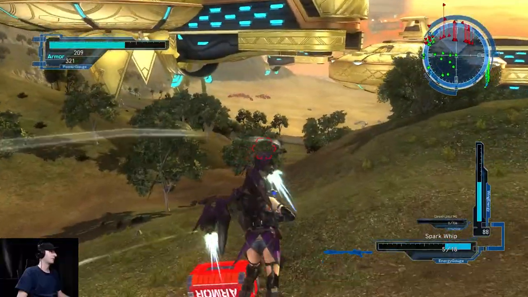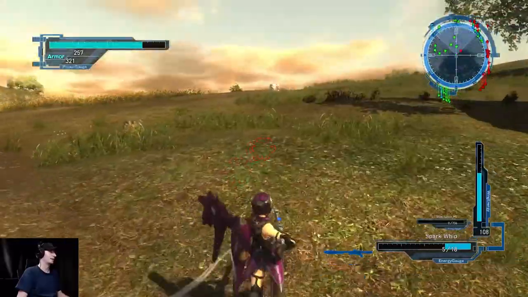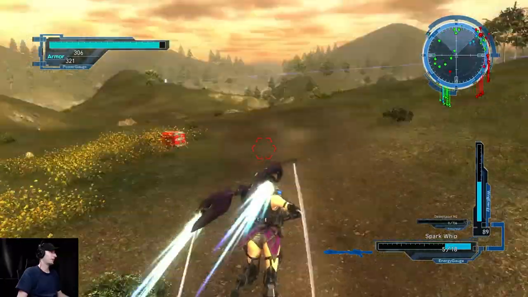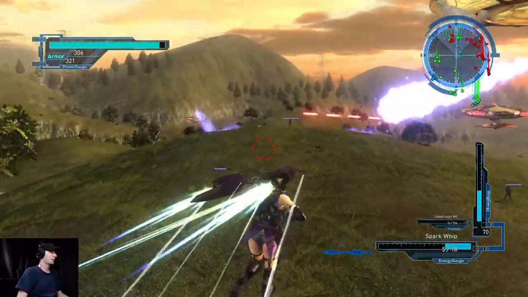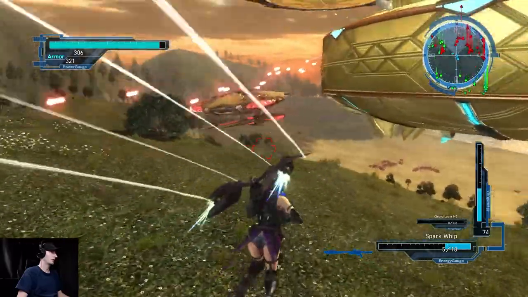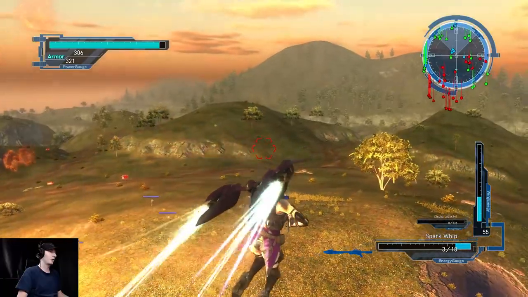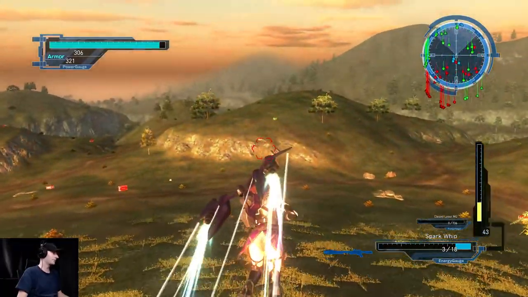Take down the teleportation ships first. Yeah, well, about that. I need some health first. Then we'll talk about destroying things. Okay. Where are those guys? Oh, there they are. I forgot what hill they were on.